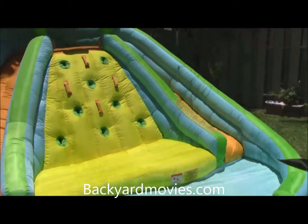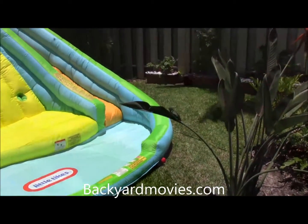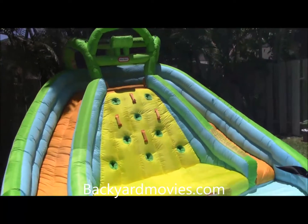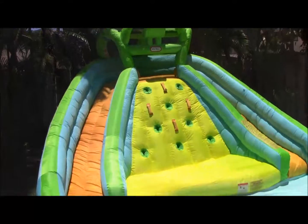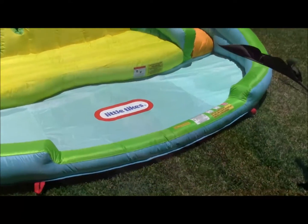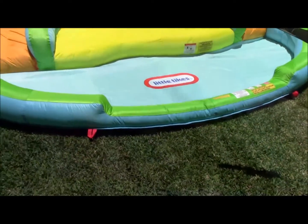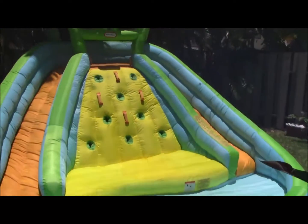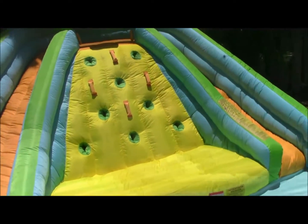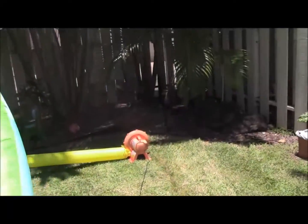The big challenge with these, as nice as they are, though, is putting them away. It's not insurmountable to get them back into the bag. That really wasn't the issue. It's just you got to make sure that they're 100% dry when you put them away, because you don't want them to mildew. And really the best way to do that is slowly deflate it so that you can get this area around the pool to collapse. Dump all the water, let that flow out into the yard, and then re-inflate it. And that positive pressure helps push the moisture out, and with a little help from the sun, they'll be dry in not too long.